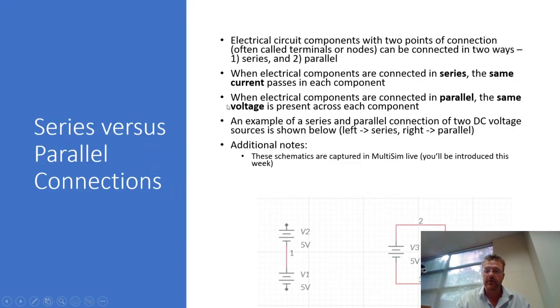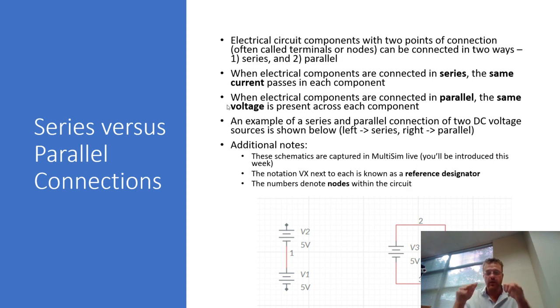So when you have actual components within a circuit, there are two fundamental ways that you can connect them if they each have two nodes or points of connection. The easiest way to see this is to extend your hand out like this, with your thumb and your pinky out on both sides. If you were to take the component that corresponds to your left hand and the component that corresponds to your right hand, and pick one node of each, say your thumb, and connect those two nodes together, that is referred to as a series connection.